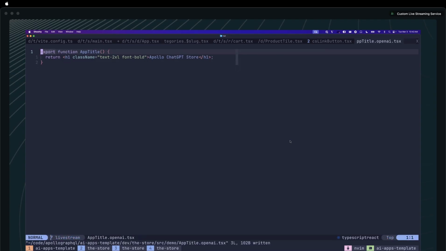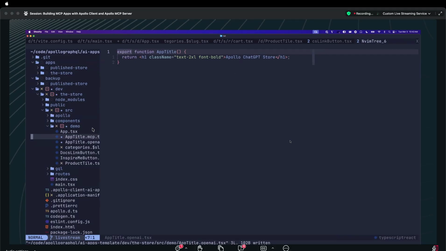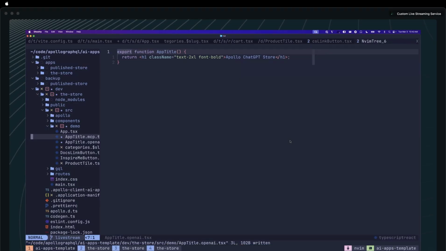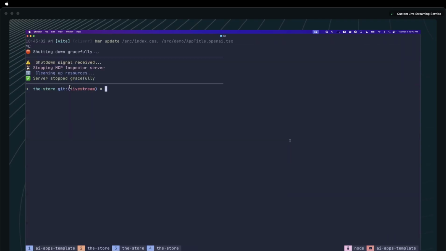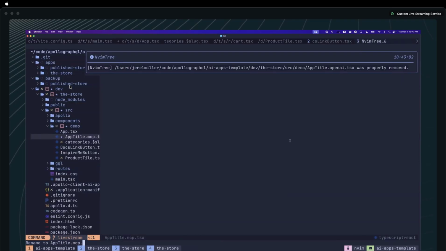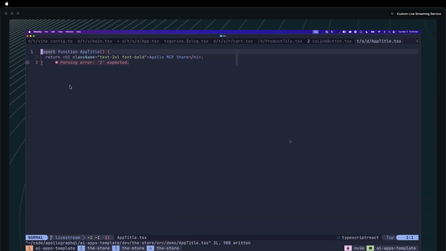All right, so last thing, which is that this is not the most fun, having to define .mcp.tsx or .openai.tsx. In this case, this component just needs to change the text out. I don't actually need additional platform-specific functionality, but instead I just need to know which platform I'm developing for so that I can change out the string here. I'm going to show you one other utility that we provide. First of all, I'm going to just delete that OpenAI TSX file. And let's update this back to just app title.tsx. Let's get rid of that here.